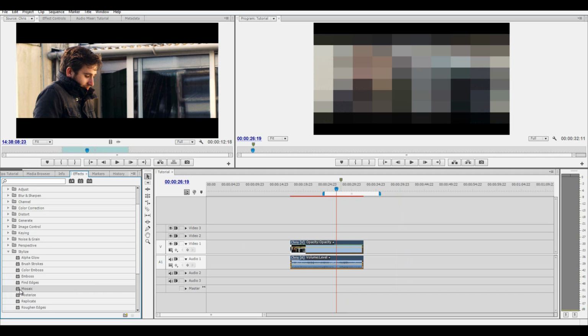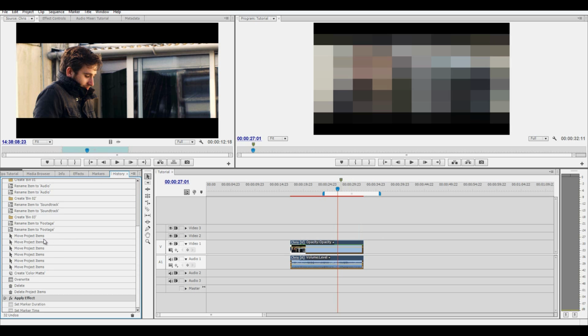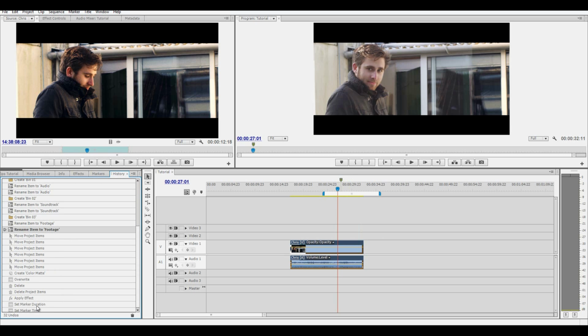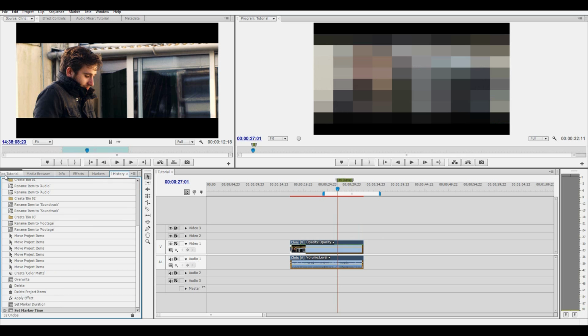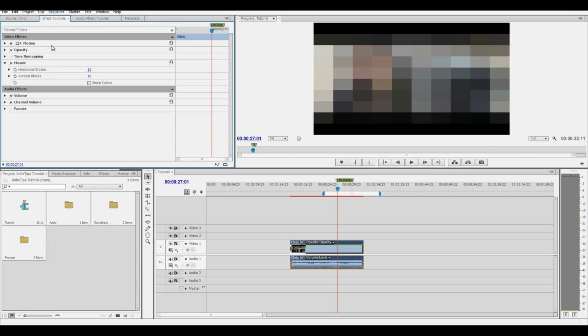Now before we move on to the effects controls, let's just finish off this panel and have a look at the markers. Here we can see the markers that are applied to our clip. We can adjust them from this panel, add extra information, even edit the in and out point. Then finally we have the history. Instead of having to Control Z to undo everything, you can find where you took the wrong path from this history section. So let's jump up to the source monitor, and as we are on effects already, let's just jump into the control panel for the effects.